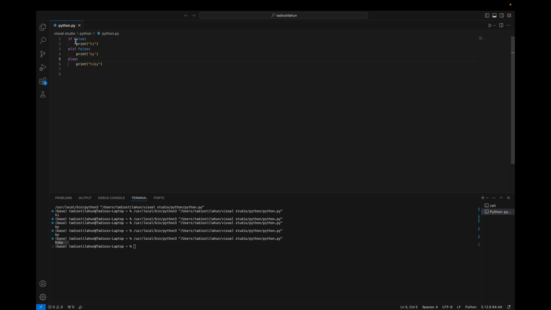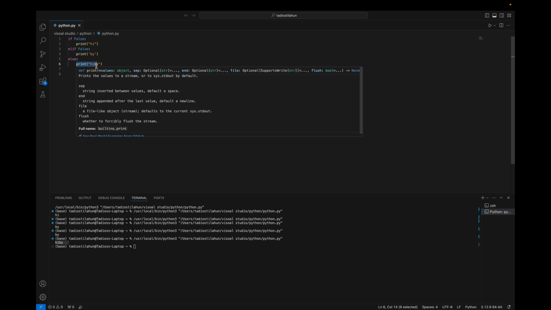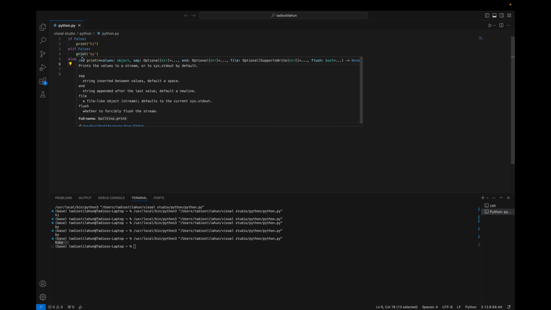So whatever if under, upper from this one are false, it will print out the last one, whatever the value is.